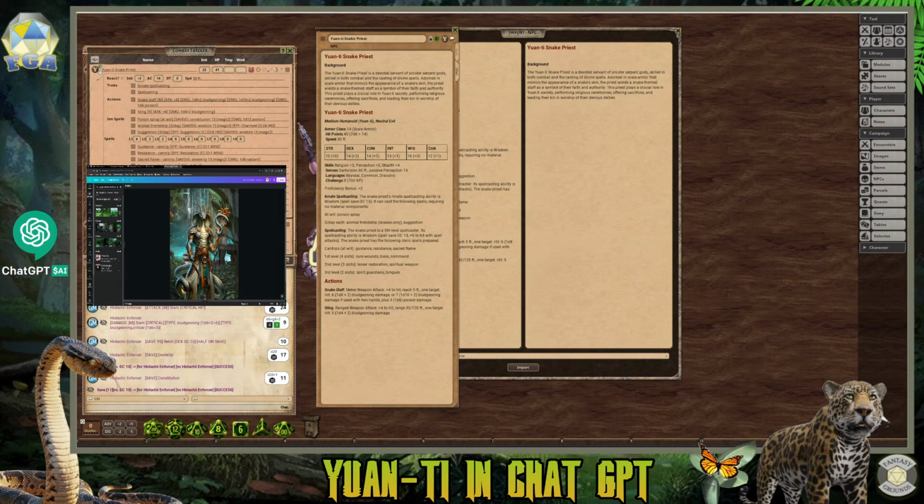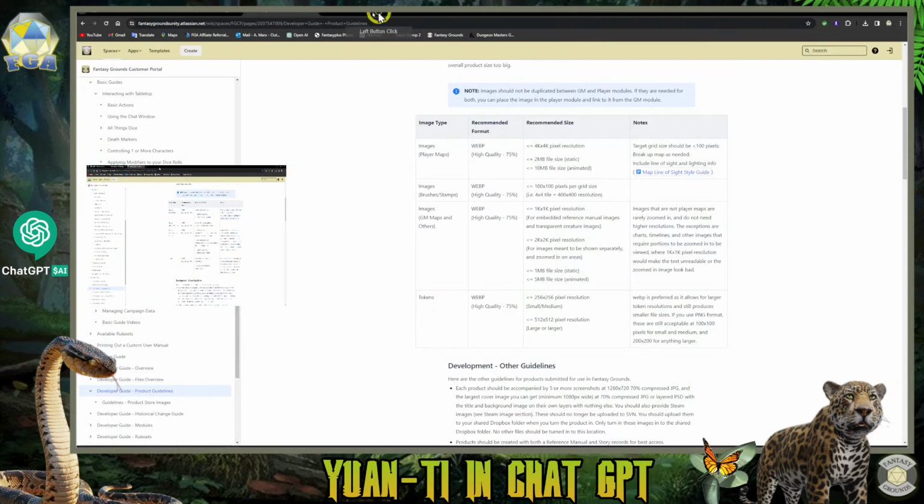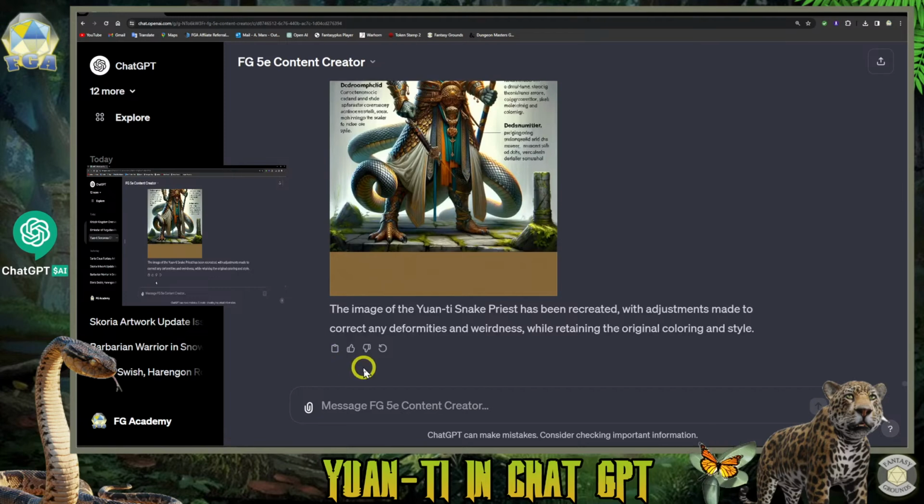Another thing that I developed over time was tables. So I want to do a rumor table, or no, a behavior table for the priestess, or for the sorceress. So what I'll do is go back to ChatGPT and close all this out. I don't need this stuff right now. And what I'm going to do is ask it to make a table. So I'm going to say, please create a rollable table, or rollable list, excuse me. You say table, it's going to make a table.